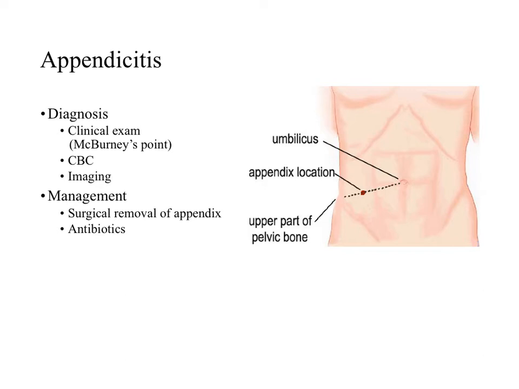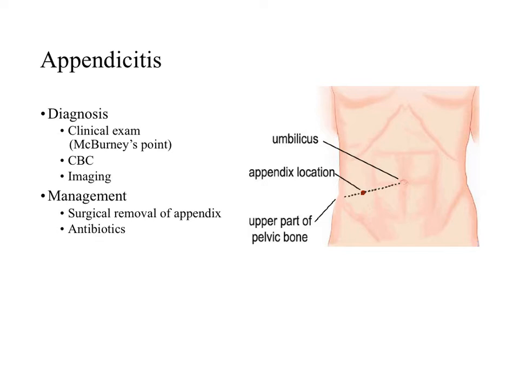If somebody is then diagnosed with appendicitis, sort of the classic treatment is to do surgery to remove the appendix. In recent years, they've also started treating just with antibiotics. So for cases that we caught more towards the early stages of inflammation, if you just do a couple of days of antibiotics, you can treat the infection, and then there's no surgery needed. So there are pros and cons to that approach.